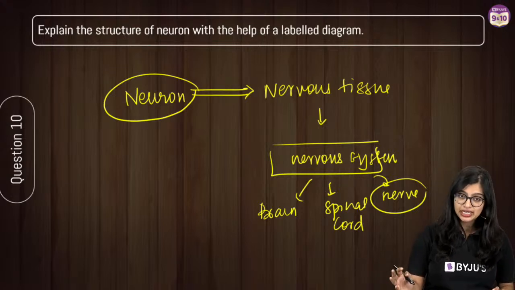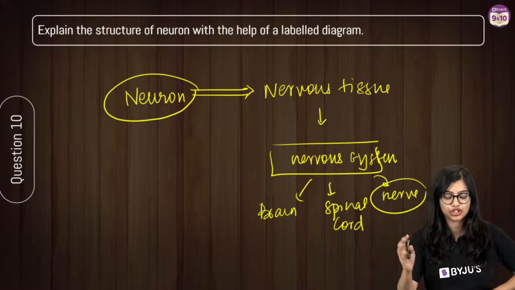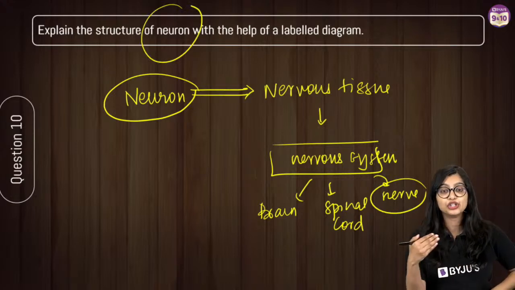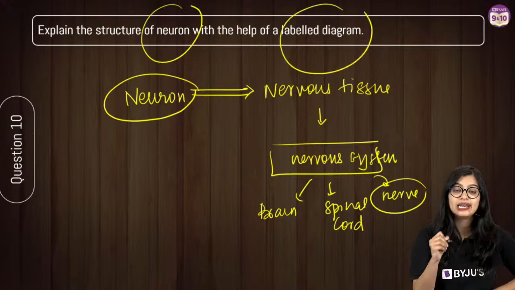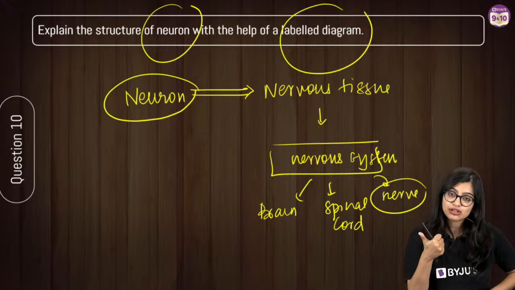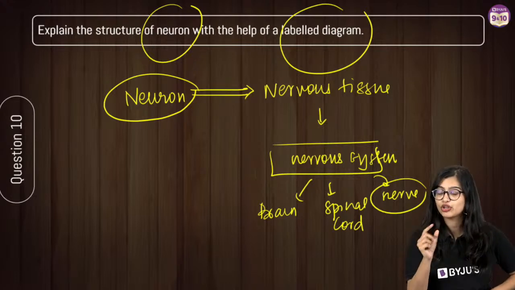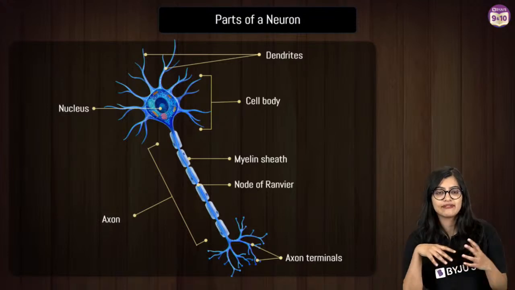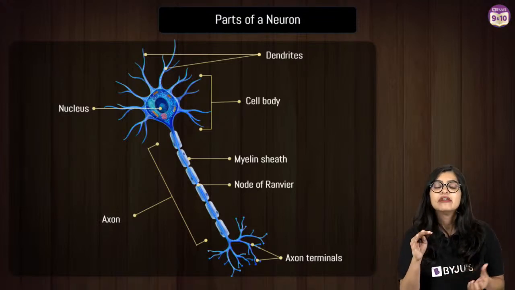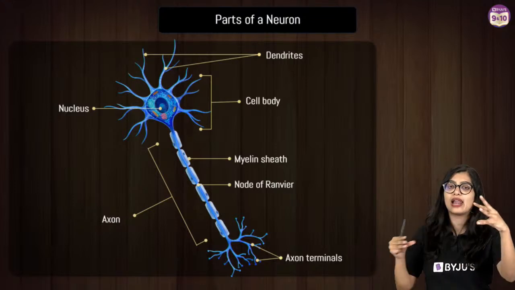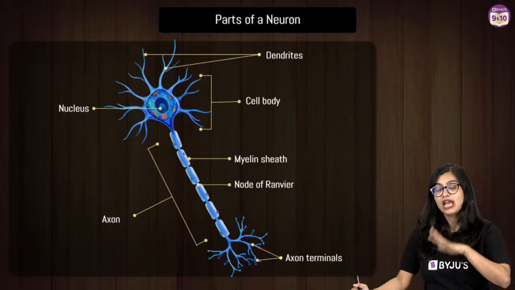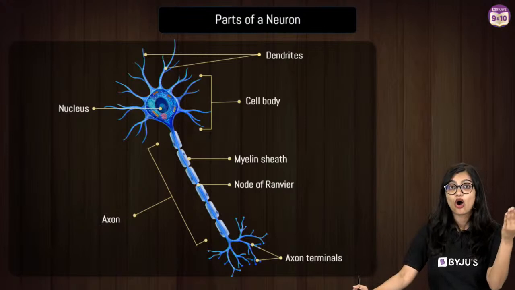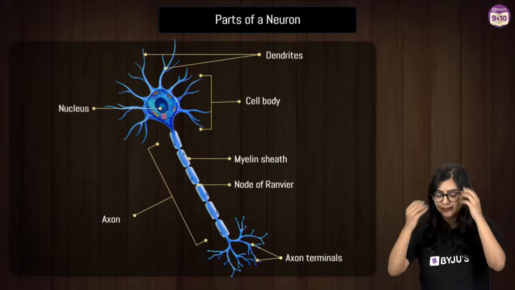Now the question here, a very commonly asked question in your exam, would be, what is a neuron? And draw a labelled diagram. Structure of a neuron you have a basic idea of from your lower grades itself. When we talk about neurons, we see that neurons are long elongated cells. Actually, in the human body, it's one of the longest cells as well.